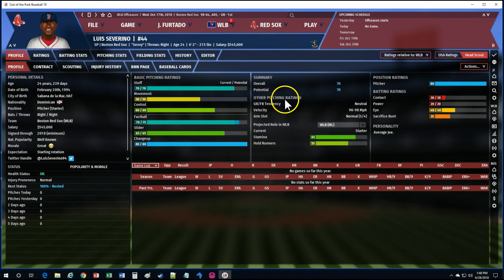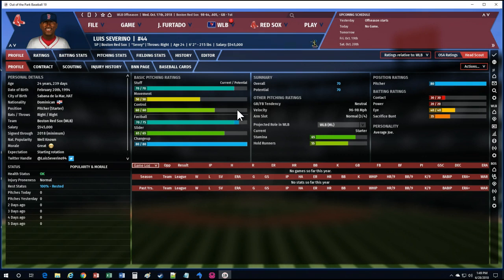As you can see with his pitcher ratings, there's also a ground ball, fly ball tendency. Now that's going to impact whether he's going to give up ground balls or fly balls, because the game is centered a little bit around DIPS. If you look, you don't see any kind of rating for doubles and triples. That's because doubles and triples are generated by the pitcher card with the batter card. What the pitchers do is they prevent strikeout guys.